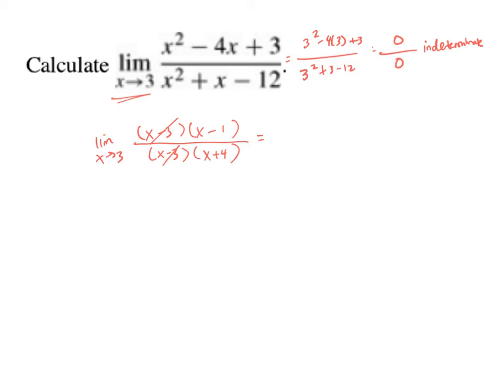I input 3, and I have 2 over 7. So that implies that this graph, if I put it into the graphing calculator right now, is a rational function still. It doesn't fully simplify to linear, but there is a removable discontinuity. We're going to learn about that soon, but there's a hole at x equals 3. The function is not defined, but the limit exists. The behavior of the graph trends towards 2/7.